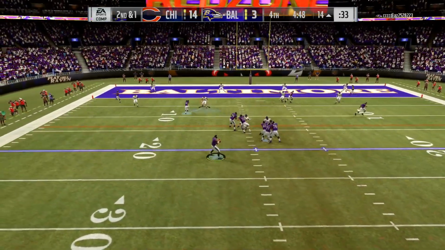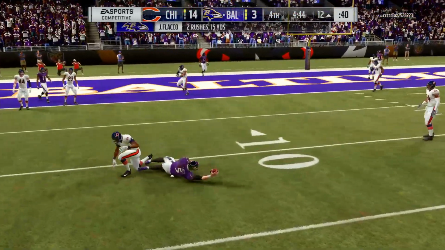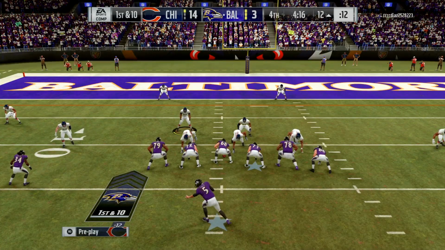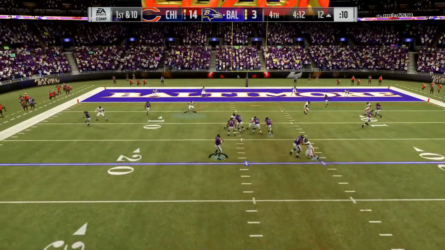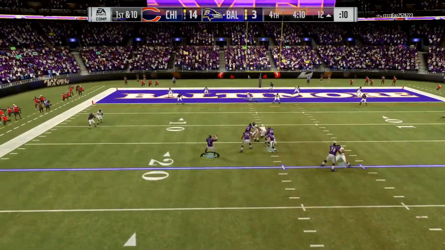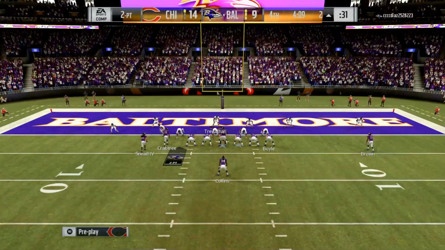On second down, Flacco to throw. Dancing to his left. Oh, yeah, he will avoid the contact. First down. Excellent.